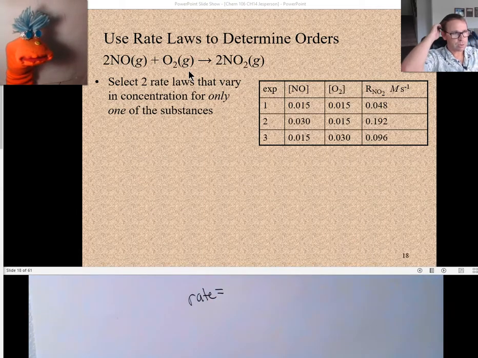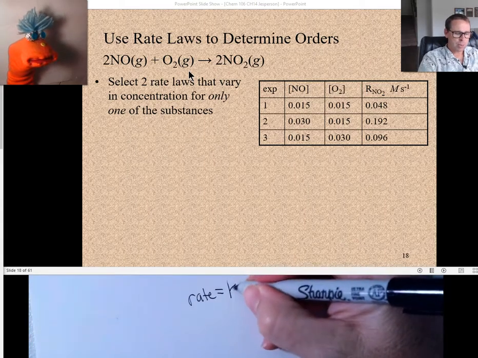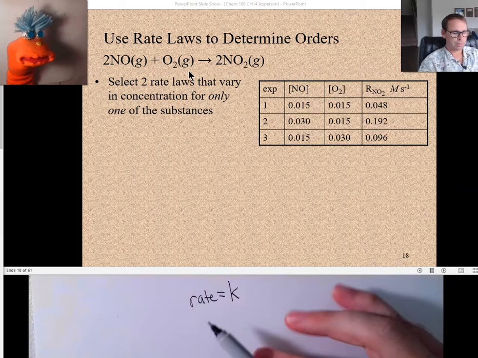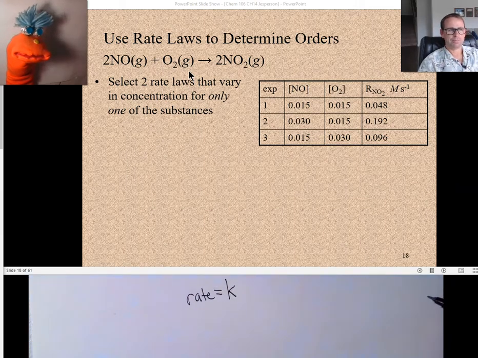And then equals, what does it equal? K. Now, what are the units on the K again? You don't have to worry about that right now, but I do want to make sure you recognize that this is a lowercase k. And that'll become important in future chapters. So the rate of the reaction is K, and then what else do I write? Concentration of A times concentration of B raised to X and Y.